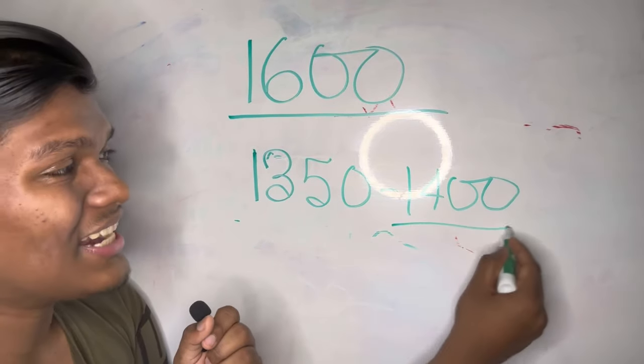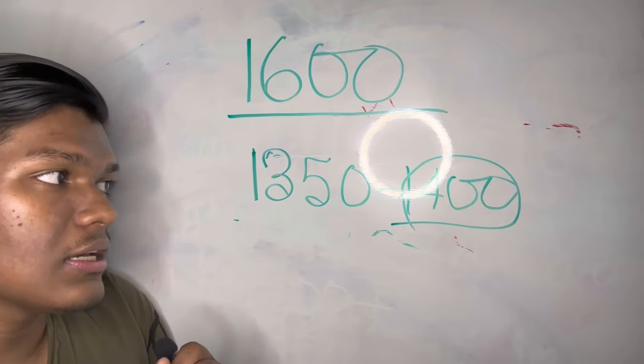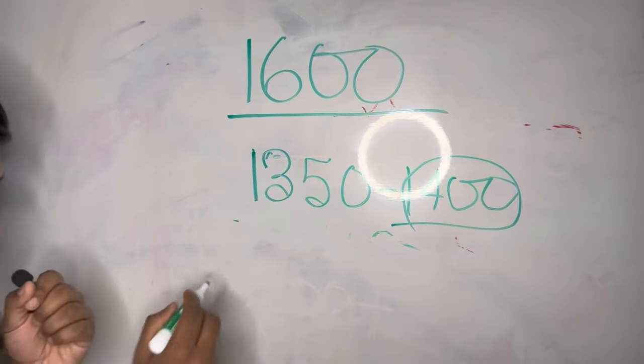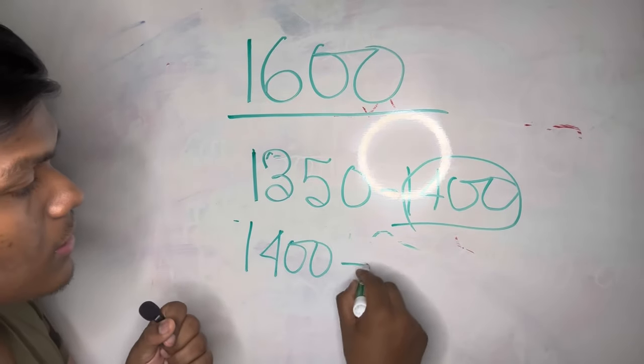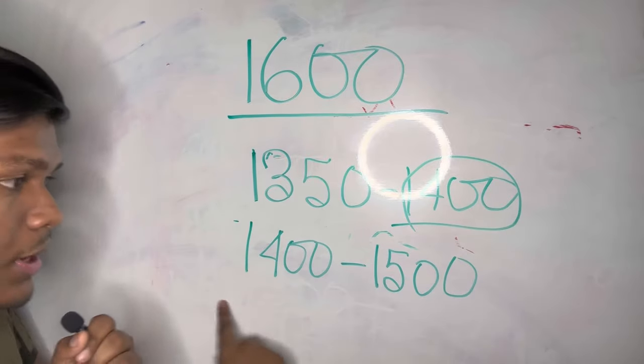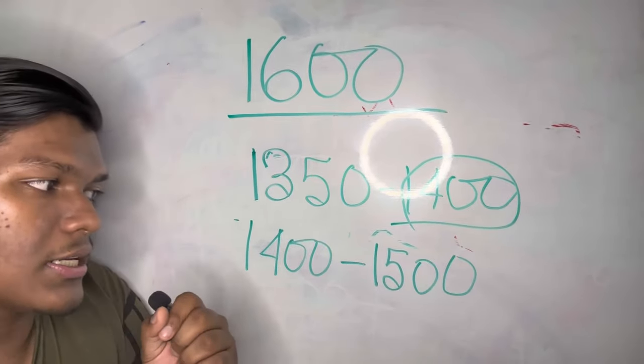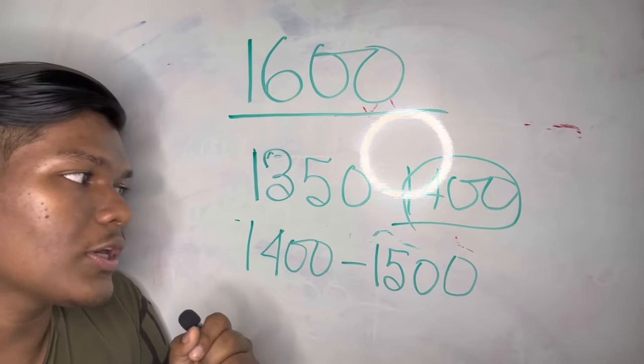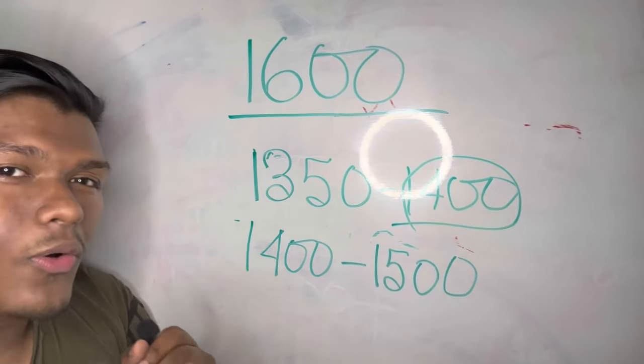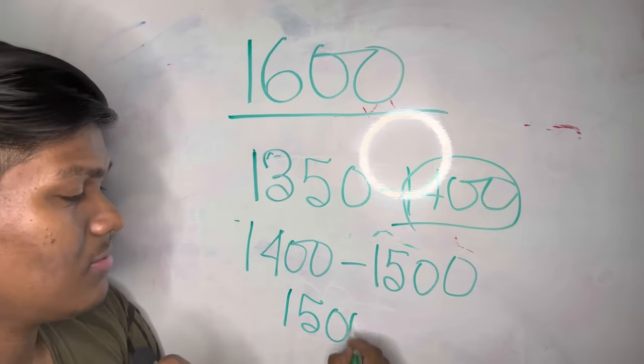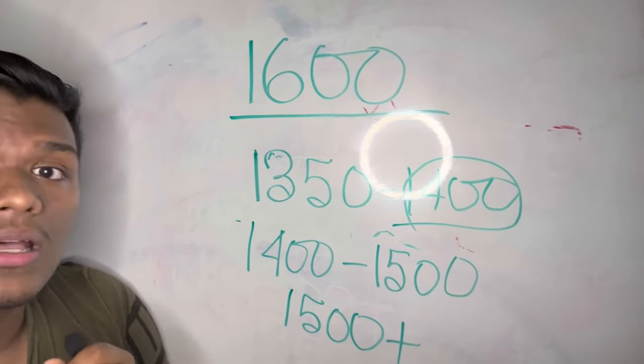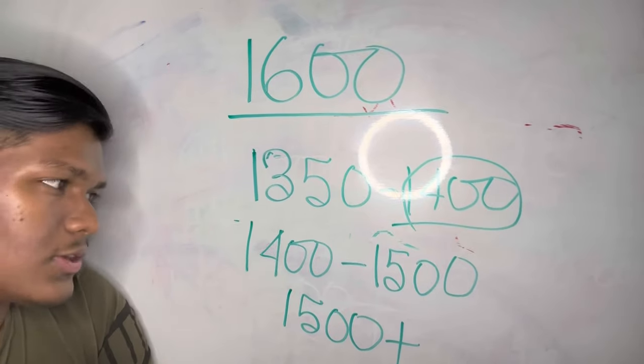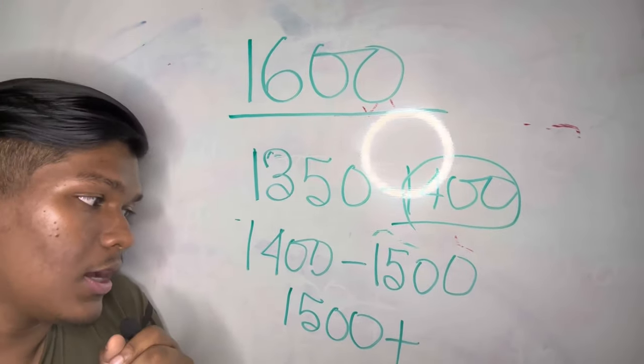If you score in the 1,400 to 1,500 range, my SAT score range was 1,400 to 1,500, basically you got an excellent score. Many universities will accept you, but to get into the top elite schools with great scholarships, you need 1,500 plus. Otherwise, 1,400 is more than enough to get into top colleges.